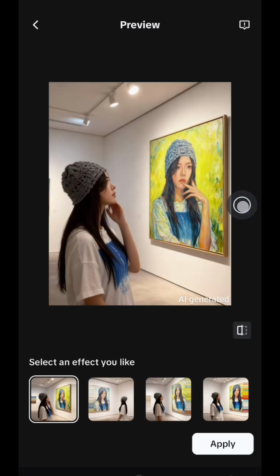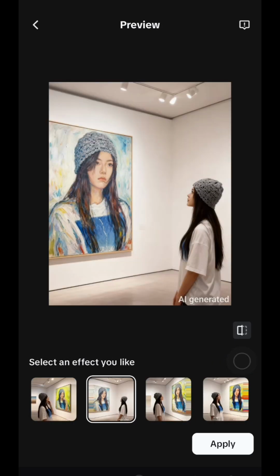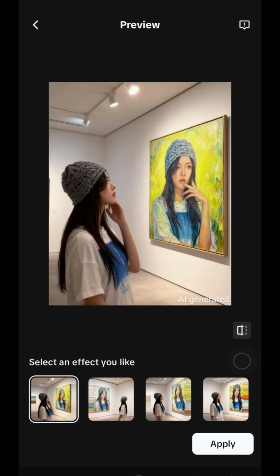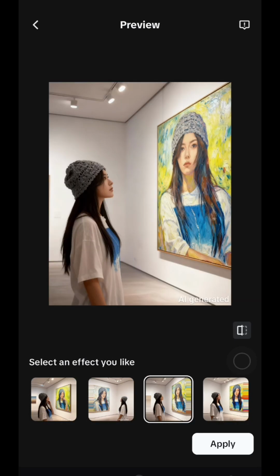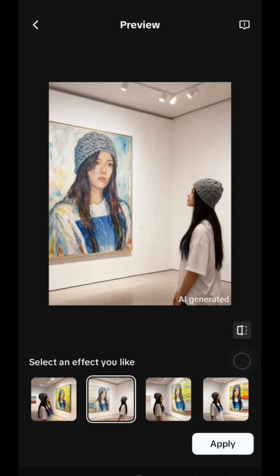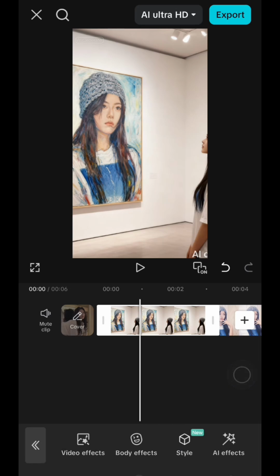And then you will get several results like this. Just pick the results that you like best. For example, I will choose this one and then just tap on apply like this.